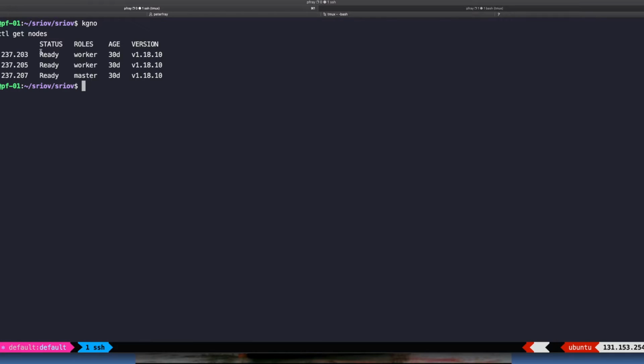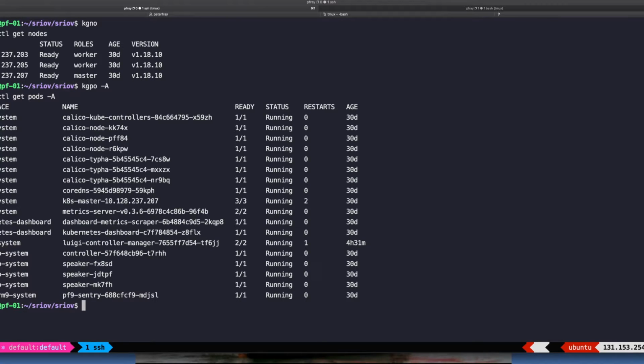I've already done a kubectl get nodes. You can see that I've got the 3 boxes that I just described. If I do kubectl get pods, you'll notice that I have just my Calico interface, CoreDNS, metrics server, and dashboards, standard stuff that we deploy inside of a Kubernetes environment.